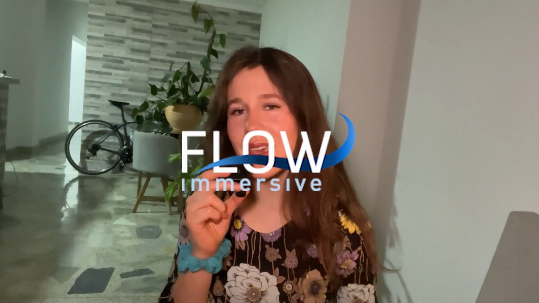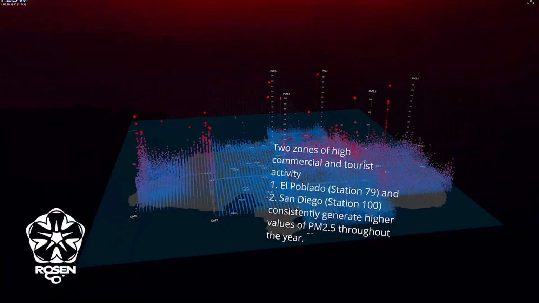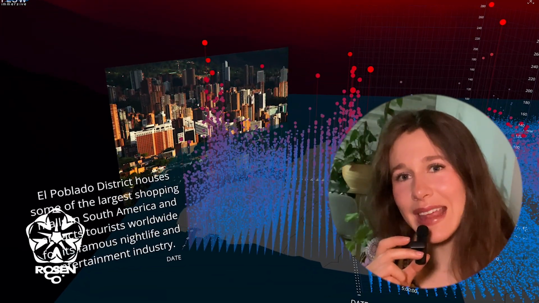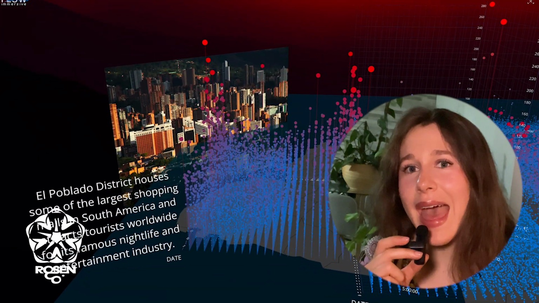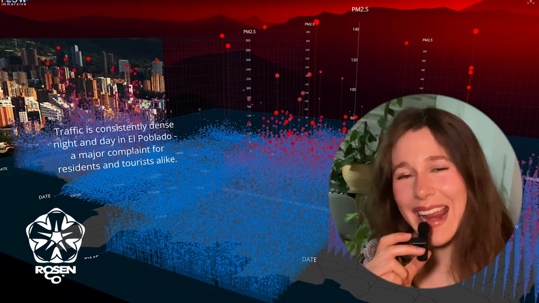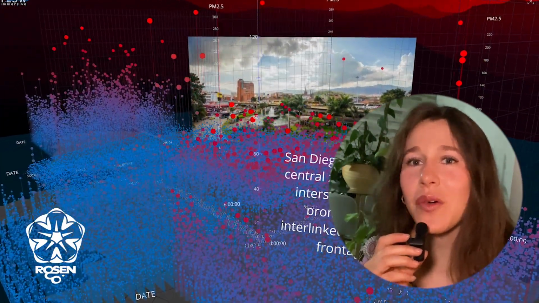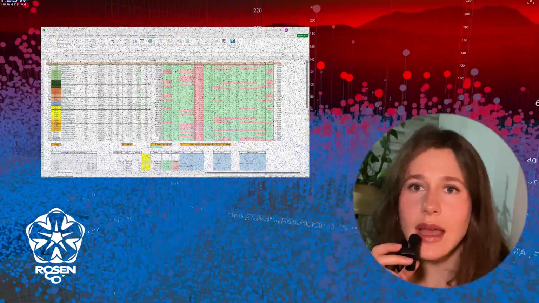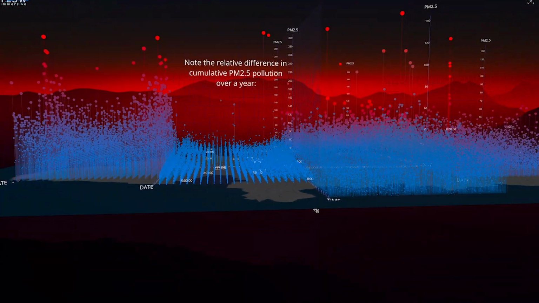Flow Immersive is a software that I have been touting for about the last 2 years, and I am obsessed. The reason is it is really easy to plug in an Excel spreadsheet and get to work with something that is way more exciting than anything that you're going to create in Tableau. What I love about this tool is it allows you to transform what was previously a dry data set into something exciting.